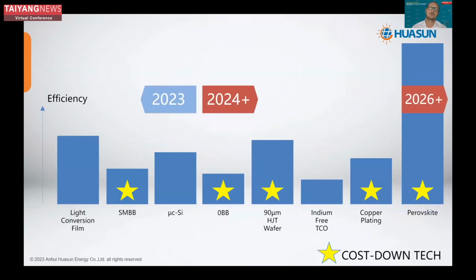Now I want to talk about some of the topics that were mentioned before by Christoph, giving maybe a more precise view on that. In this graphic, you have the most important innovations that have happened already in mass production in terms of efficiency and those that are prepared to be implemented.